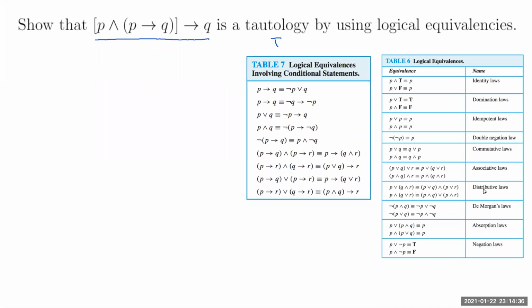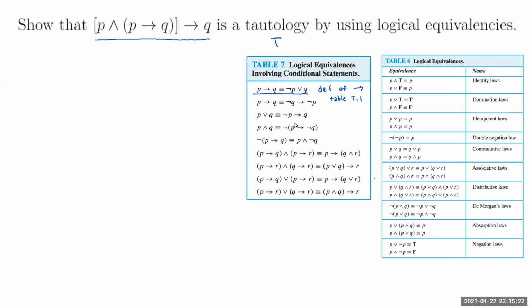But generally this first logical equivalency, P implies Q, is equivalent to not P or Q. That is used very, very often in this class, and how we cite that is we often call that the definition of implication. You can write out the whole implication, or you can just write out the implication sign, or we can just directly cite table 7.1. That refers to table 7 and the first row. If you want to use any of these other logical equivalencies, you can, and you would just cite, for example, table 7.2 for the second one, and 7.3 for the third one, and so on and so forth.